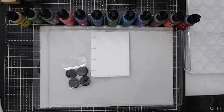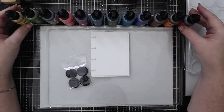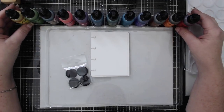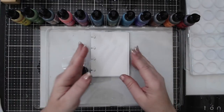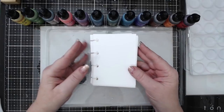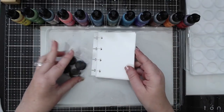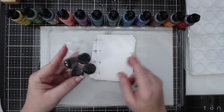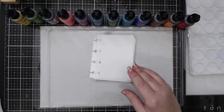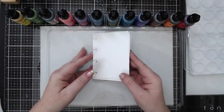I'm really excited because I just got my alcohol pearls in the mail and I wanted to use them right away in a video. I also got this Joggles discount art journal, but this is Yupo paper and it's all to be bound with these discs that are right here. I didn't bind it yet because I want to use it for the alcohol pearls. There was no point in binding it before I'm using it. But at the end, I will show you how I'm going to bind it.